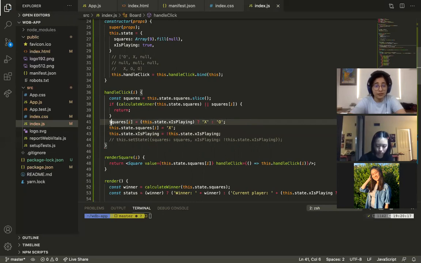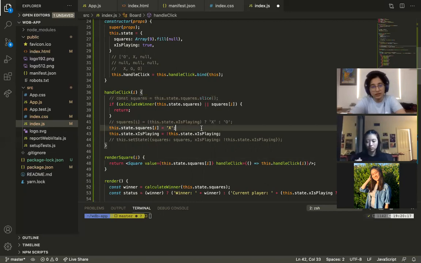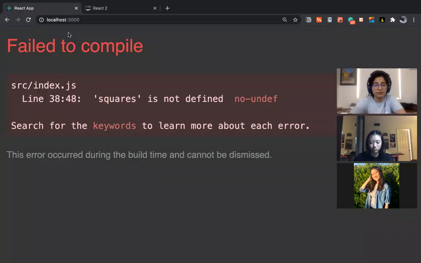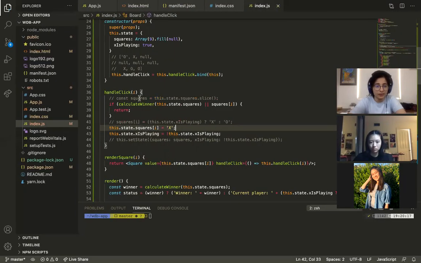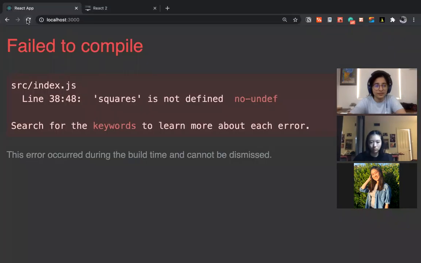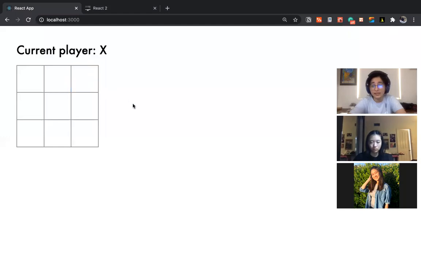We haven't used squares anywhere. We can also comment this out and this out. Why shouldn't this work? Squares is not defined. Oh, that one. Okay, let's bring that back. So you do have a display, which is good news, but let's try clicking on things. Uh-oh. Nothing's changing. Why is nothing changing? Any guesses? Give me your worst guess. Guess I'll give you my best guess.